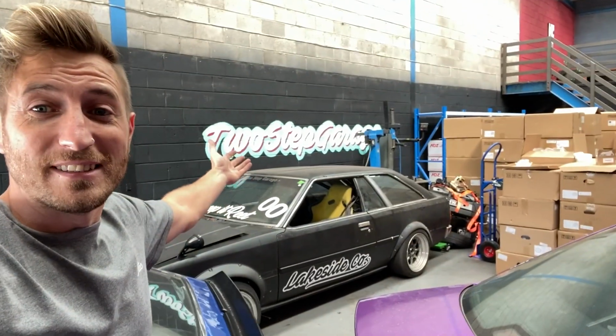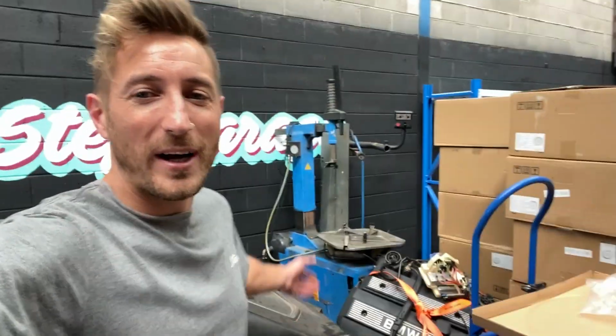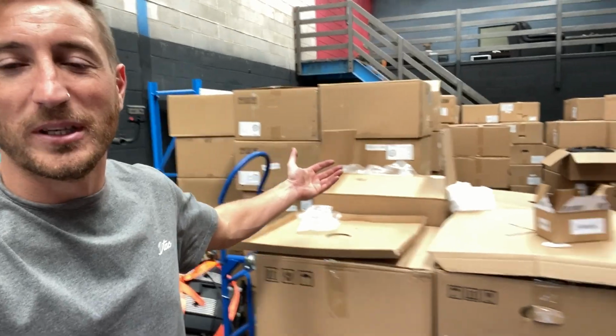We've got a tyre machine. I'm super pumped about that. It's been something I've wanted to get for a while, and now that we have all the wheels, we need a tyre machine. It doesn't make sense to constantly go down to the tire shop and pay them money. So I went and picked one up. Shout out to Bogger from Bogstock Performance who sold me that.